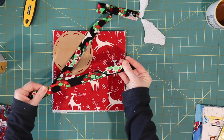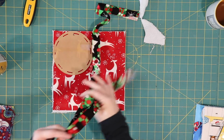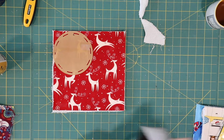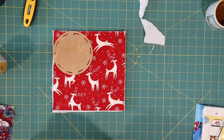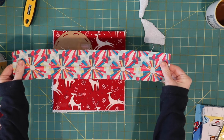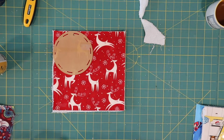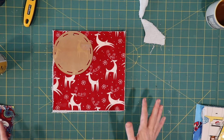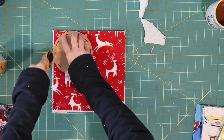It stretches just a little bit because it's cut on a 45-degree angle of the fabric. Whereas, I'm trying to find a piece of binding that's not cut that way. So this is just cut straight across the top. It has no give to it, or very little. It does not stretch the same way, and so it makes going around curves harder. These curves are pretty slight, so honestly, it might not matter.